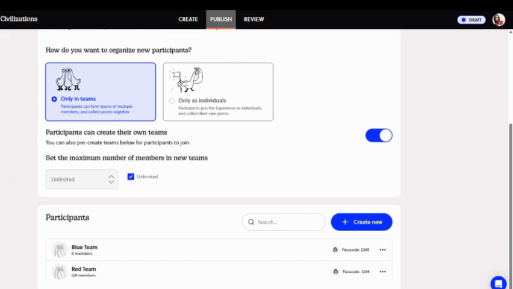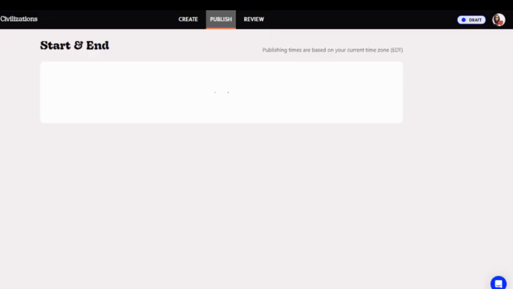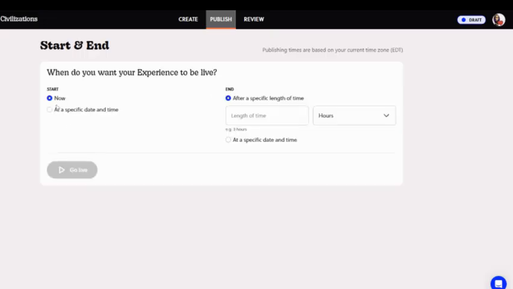All right, so once this is done and you are ready to start this mission with the students, you'll come into Start and End on this tab, and you can either do Start Now or set it up ahead of time for a specific date and time.